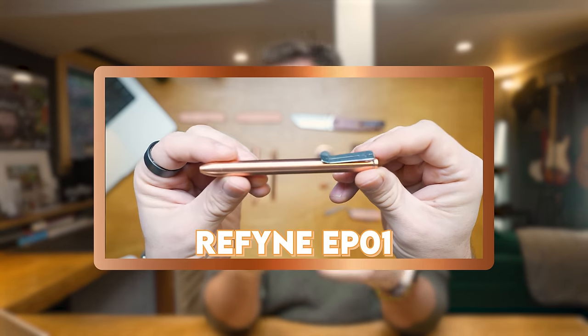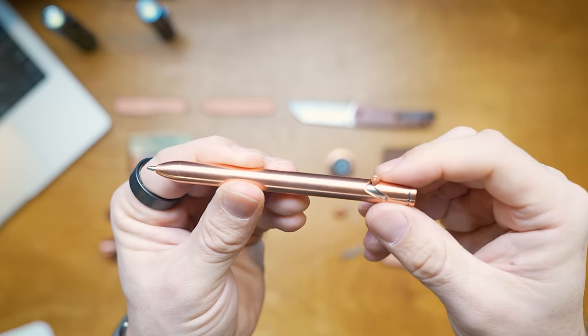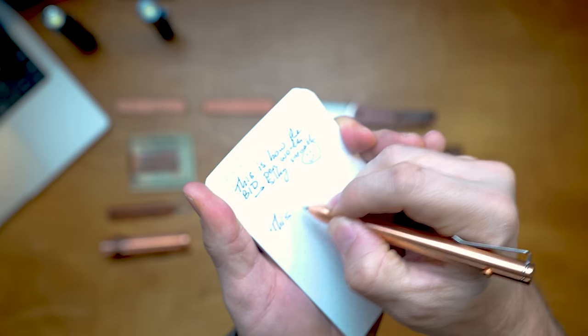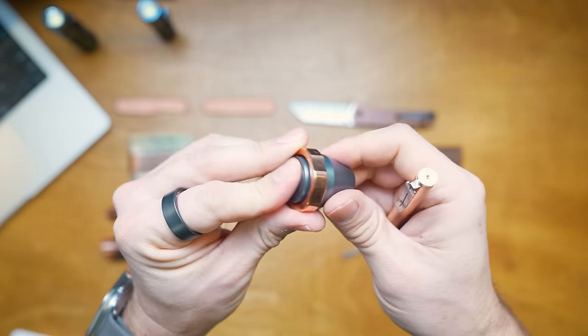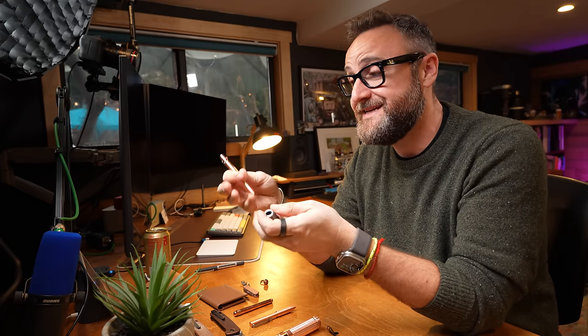The other alternative is Refine — the EP-01. I've got a titanium version which I think is gorgeous, but this copper one is really nice as well. They do a beautiful job machining the copper. It's got a bolt action if you're a bolt action kind of person. I like this as a desk pen — you can carry it in your pocket, but I think the other two are better pocket carries. Refine does an ES-1 and PS-1 bundle with a kind of fidget-spinner pen stand that has a little bearing. I keep one on my desk all the time to jot things down quickly. The copper looks really classy and over time as it patinas it will get better and better. I recommend it as a quality desk pen in the copper range.